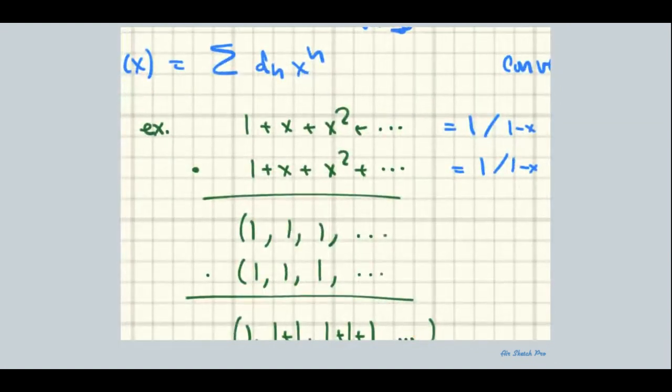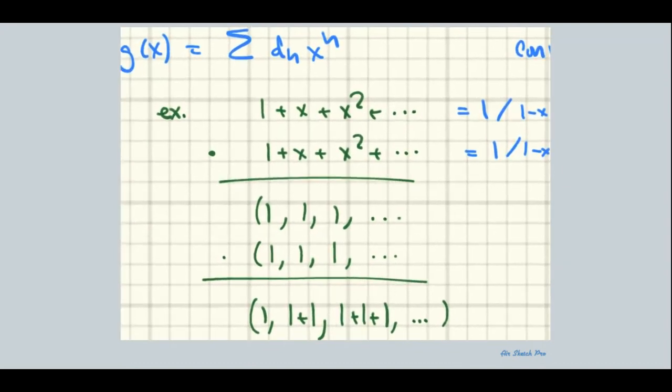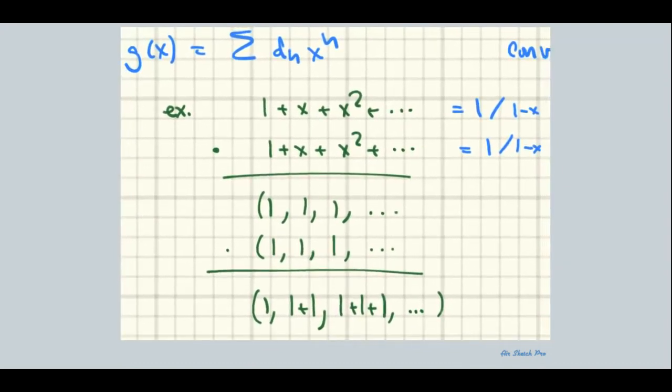Okay, now to make this really easy for myself, I'm just going to look at the coefficients from the sequence that underlies this series. So I'm going to get 1 plus 1x plus 1x squared, that's the sequence 1, 1, 1, which lifts up to the power series. Now, my question right there is, what happens when I multiply these two together? Well, the constant term is going to come from multiplying the two constants together. 1 and 1 is 1.